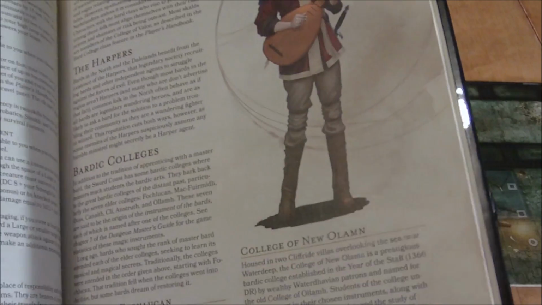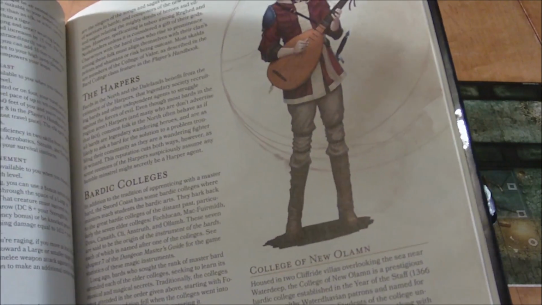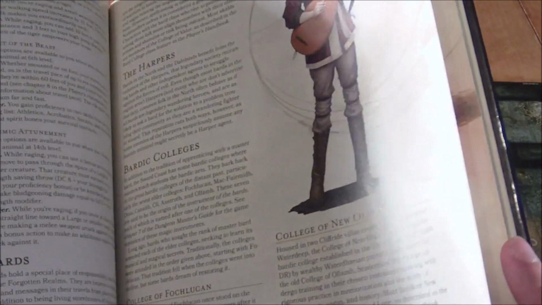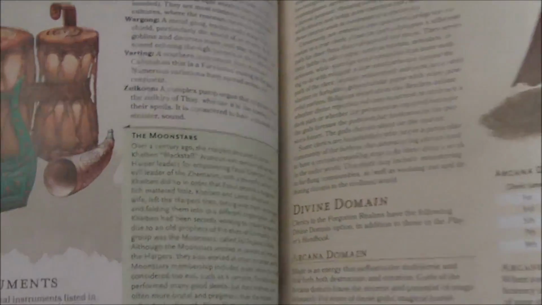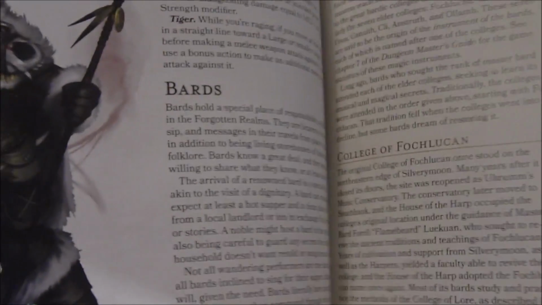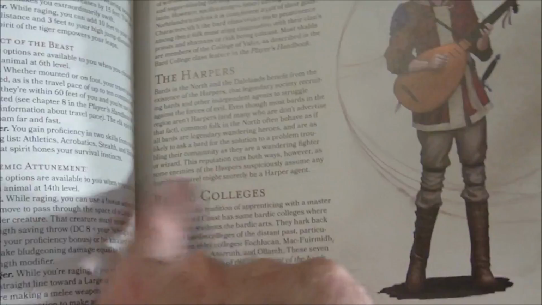I'm not going to go into a lot of detail on all the new features. I may do a separate video where I kind of talk about them, but this is just basically a review for the book itself, so I just want to give you an idea of what's in there. So again, the bards just kind of give the new bardic colleges that they use, as well as talking about or showing some new musical instruments. And it does mention how a lot of bards are harpers, so that kind of gives a little bit of a write-up on them in here.